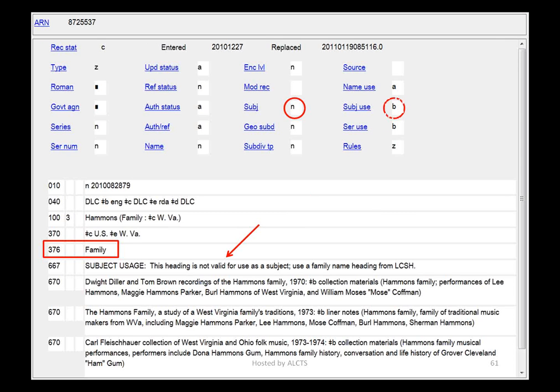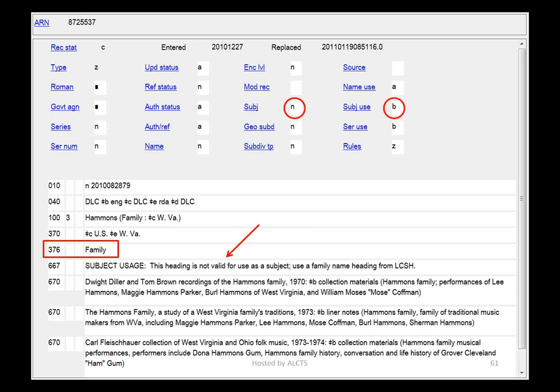And one thing I do want to point out is that there's a new policy for subject usage. While in RDA you can create access points for families as creators and contributors, you cannot use these families as subject headings. LC has decided that they want us to continue using a more general family name heading from LCSH.